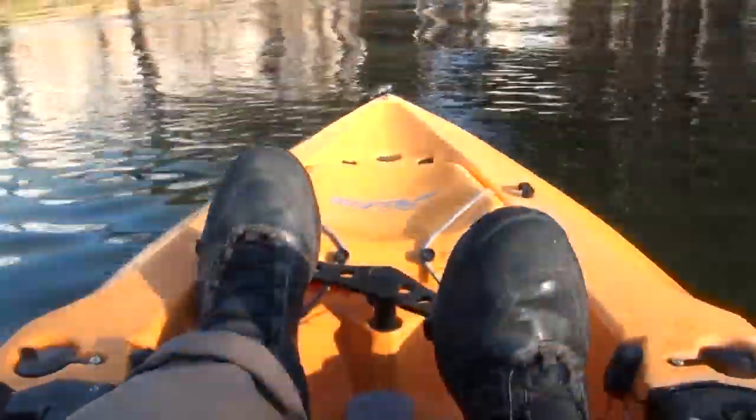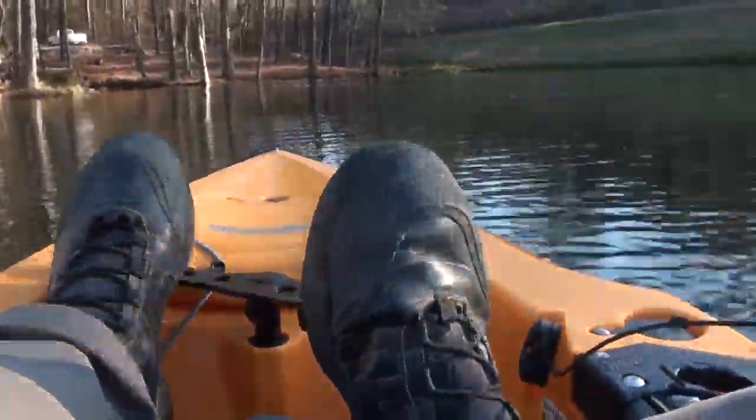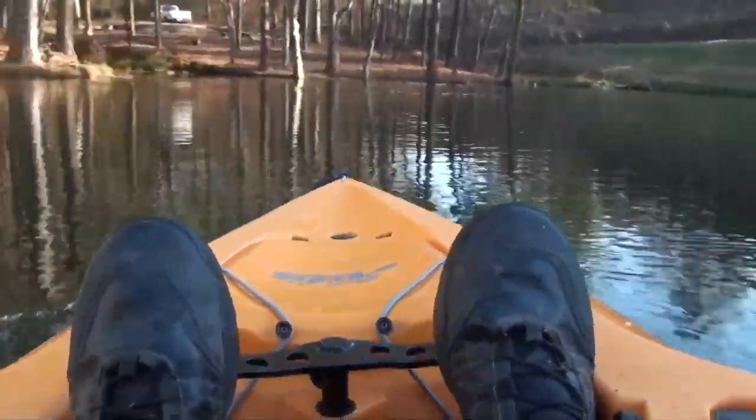Hey folks, I'm here with Jamie at the dugout in Marietta, Georgia, and we're getting ready to do an install. We're going to have a demo boat, one that's going to be the Hobie Outback, and then another one will be the Hobie Pro Angler. Pro Angler 14, that's correct. But we're going to put a very unique foot control steering system on the Outback today. I'm going to show you step by step how that's done.